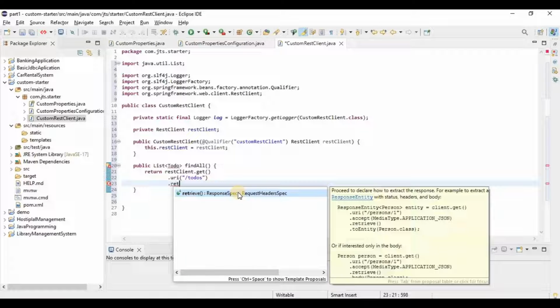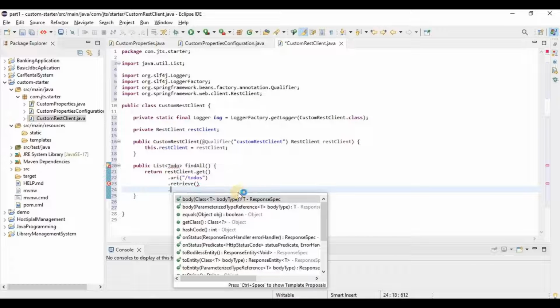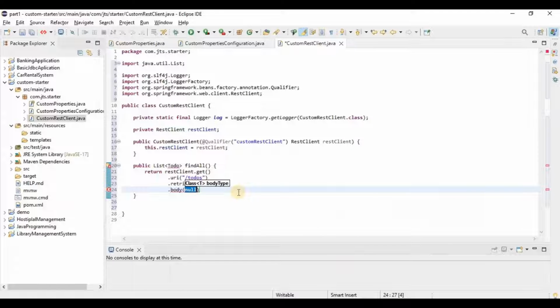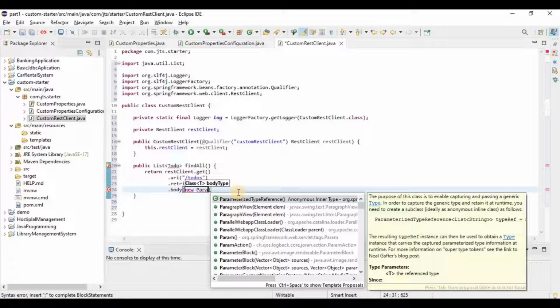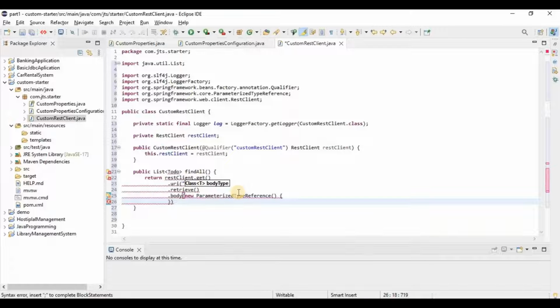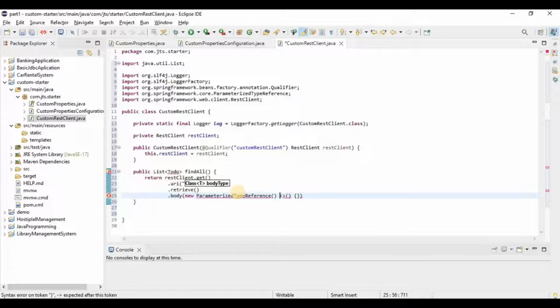Then dot retrieve. It will extract the response, and after that we need to pass this as a body. In the body it will be new ParameterizedTypeReference, and here we provide the angle brackets.